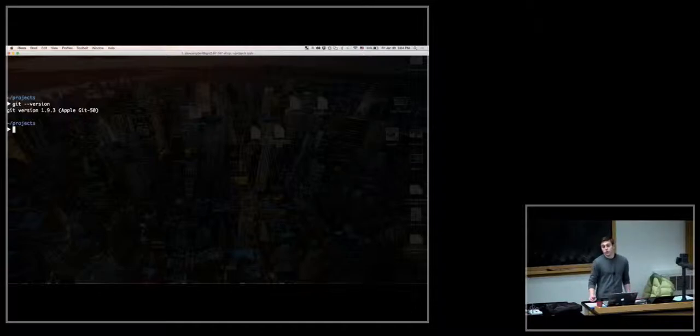A couple things we want to do so that we can marry the two is some configurations. We want to tell Git, which is a command line tool, what our username is. So let's do git global. So that's my username. When we talk with GitHub from Git, they're going to ask us what our username is, what our email is. So we're just going to configure that forever. So it's just there.